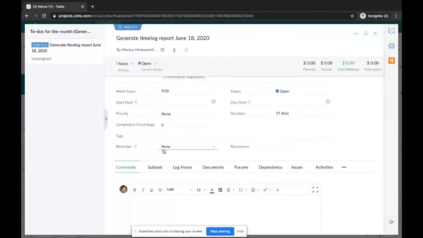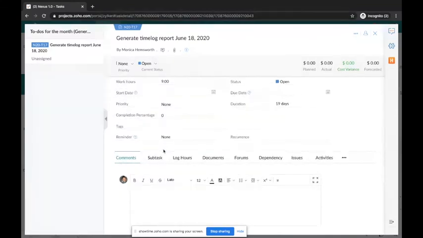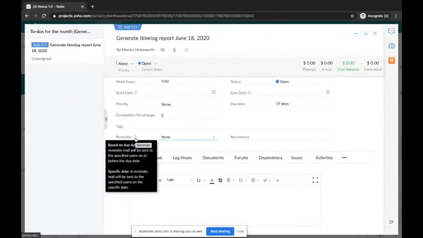Add relevant tasks. And the other two important fields that you'll have to keep in mind when it comes to a task are setting a reminder for it and a recurrence. A reminder is nothing but getting a notification about the task, right? It's pretty much like the alarm you set every day, right? So you cannot really snooze the task in Zoho Projects like we snooze the alarms every day.